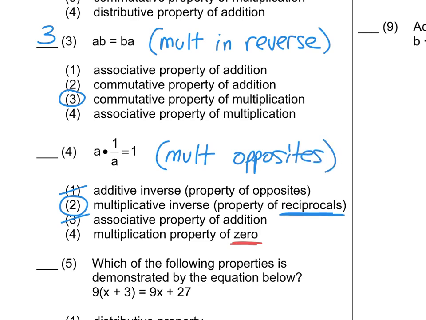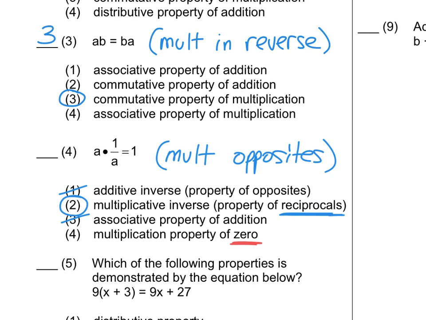Because you're taking A and multiplying it by its opposite. Opposites are inverses. But reciprocal is what you would get if you take a number and flip it over. So if I have 2/3, flip it over, I get 3/2. The only thing that becomes weird is when you think about a whole number. Like the reciprocal of 5 is what? 1/5. And that's because there's that understood 1 underneath the 5. Every whole number could be represented as a fraction. That's why whole numbers, integers, are part of the rational number set.